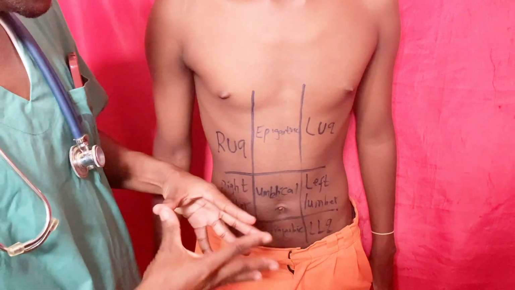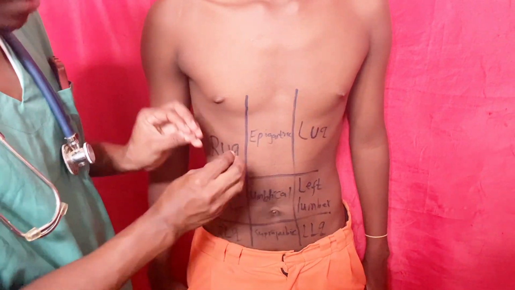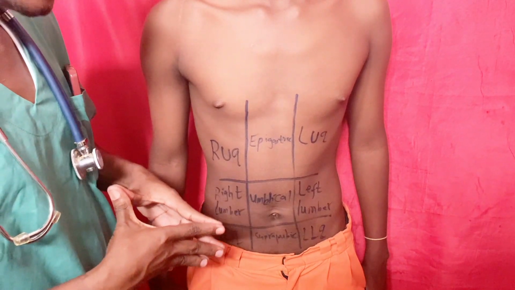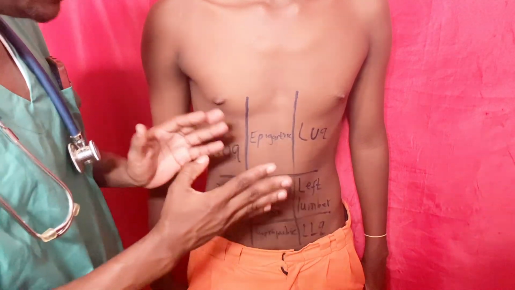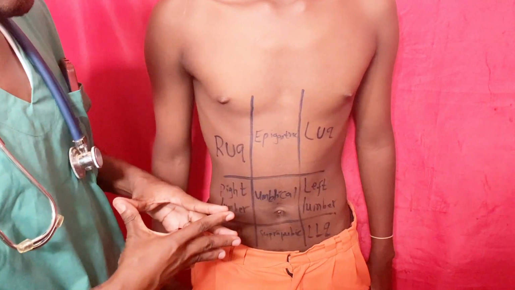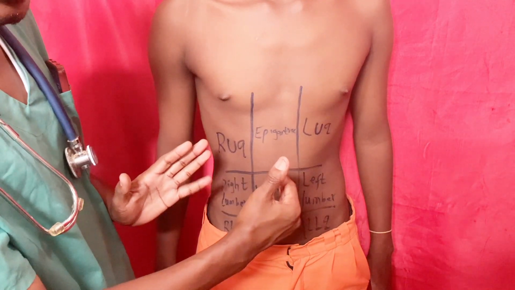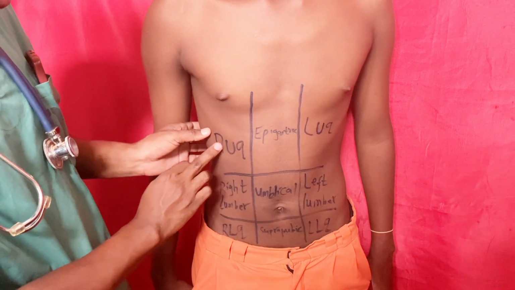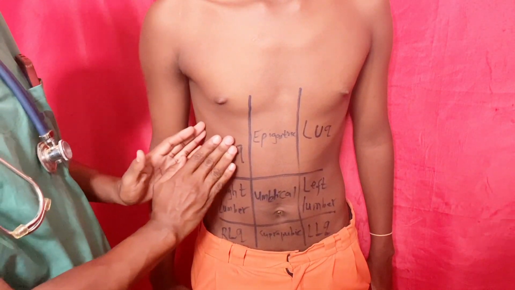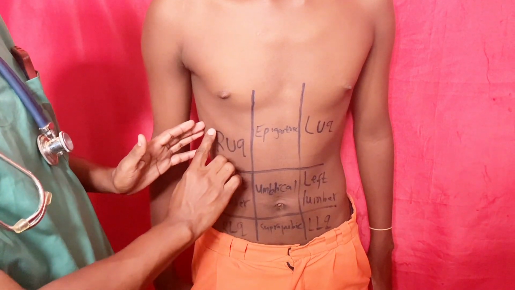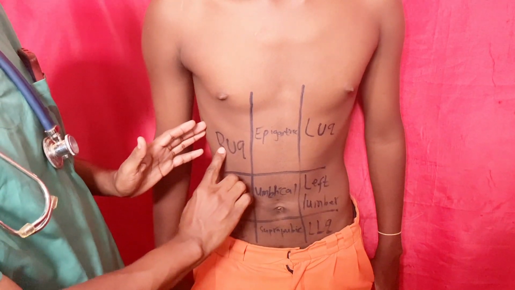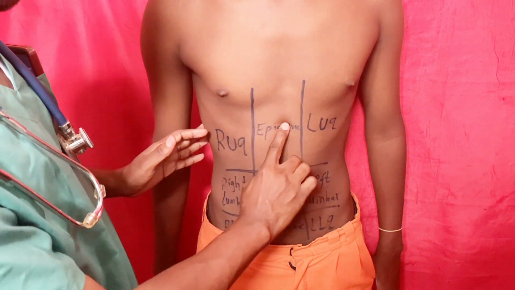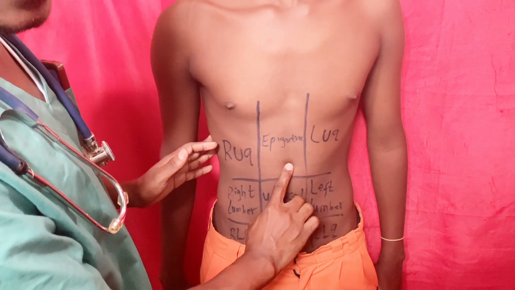Let us see now the organs that are involved in the abdominal regions, because for you to trace, identify, and possibly diagnose any type of pain in the abdomen, you must be well conversant or familiar with the organs that are involved in the abdominal region. The first is the right upper quadrant. In the right upper quadrant, we have the liver, the gallbladder, and the bile duct. In the epigastric region, we have the liver, the stomach, and the pancreas.